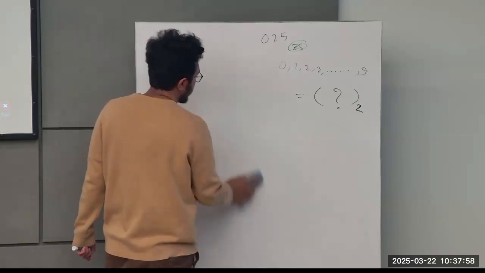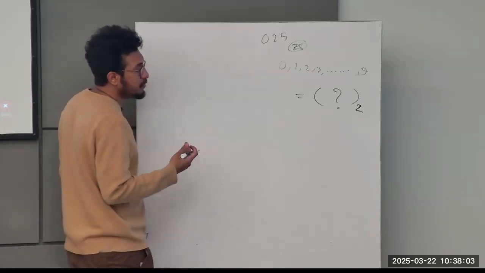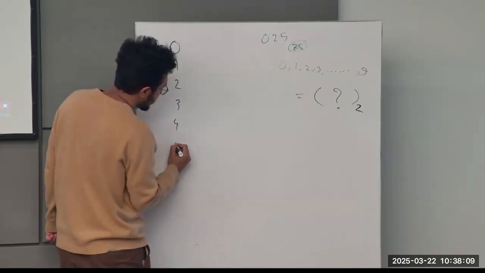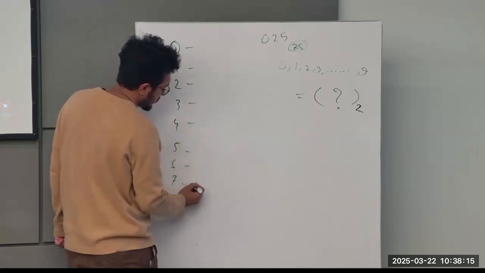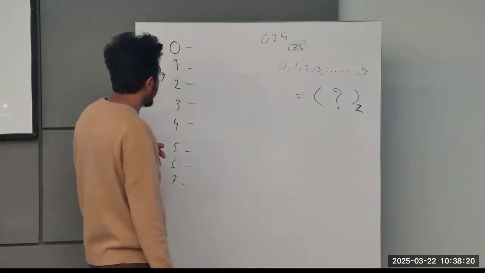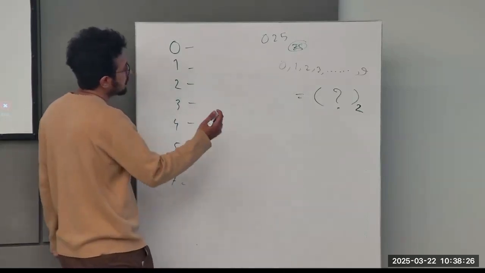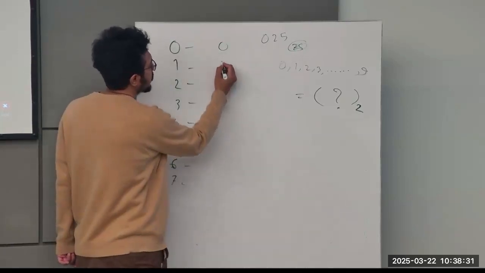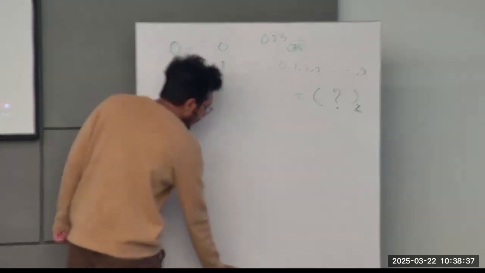Just to give you a heads up of the first few decimal digits, for example 0, 1, 2, 3, 4, 5, 6, 7, right? These are the decimal digits. Now I am just giving you a scope of thought that you can think of. Okay, what is 0 in binary? 0. What is 1 in binary? 1. But what is 2 in binary? It's not 2. That we are pretty sure of.